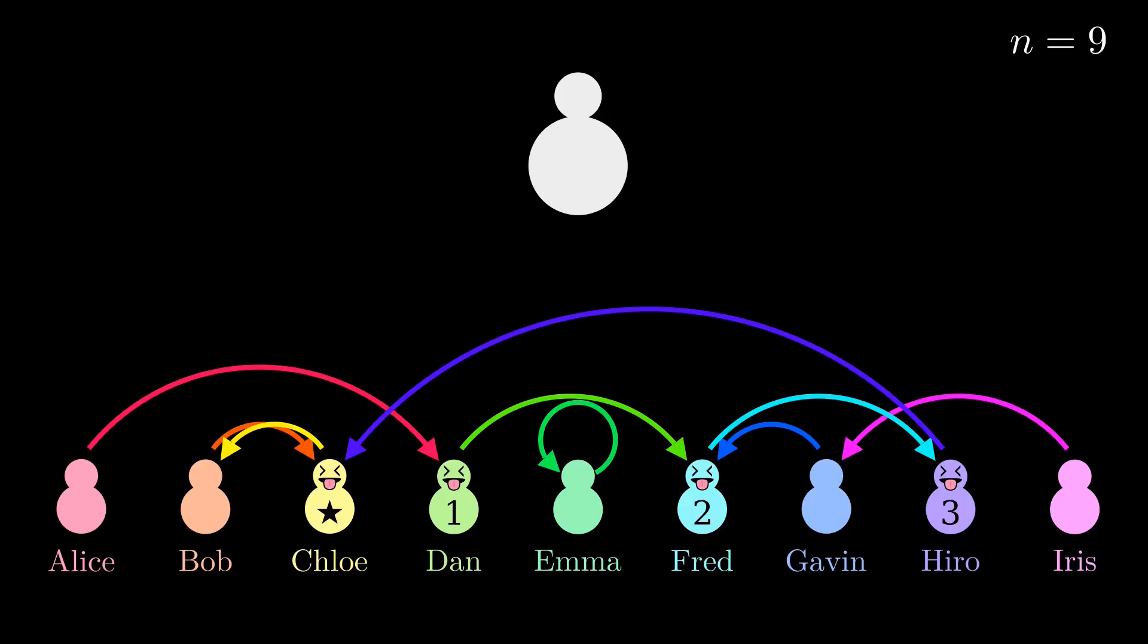The key is that the only crew member who's aiming to the left is the one aiming at the leader. So how do we recover the entire original configuration? Well, whoever Alice is aiming at is the first crew member. From there, we follow forward the chain of throws to find the whole crew, until we find someone aiming to the left. Now we've identified the last crew member. Like we said, their target is the leader. We've now identified all of the original children who aimed at the adult. Finally, we can deduce Alice's original target by seeing who the leader aimed at.